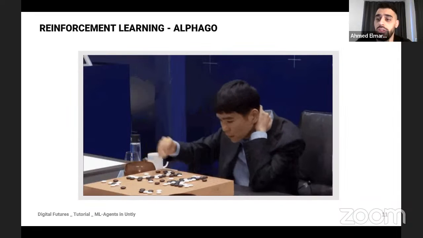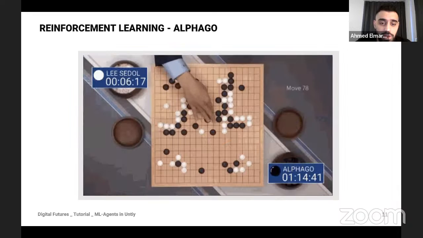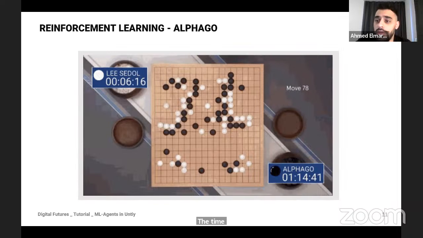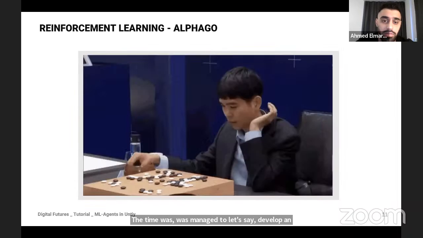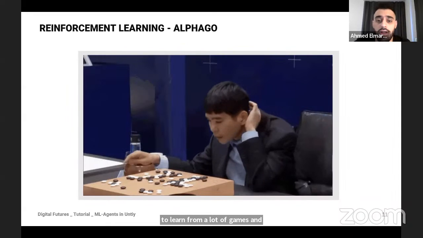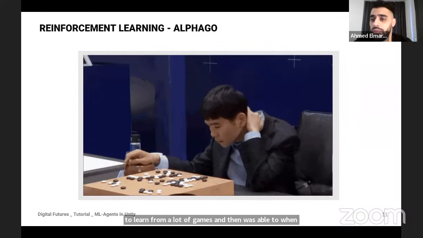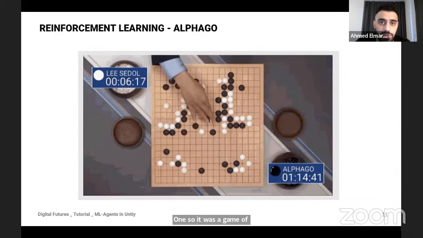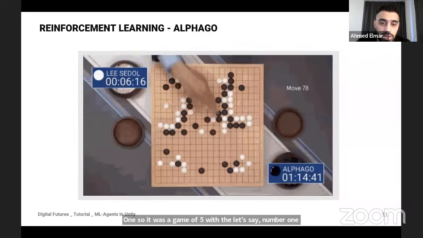DeepMind managed to develop an algorithm based on reinforcement learning that was able to learn from a lot of games, and then was able to win, I guess 4-1, a match of five games against the number one ranked professional Go player.